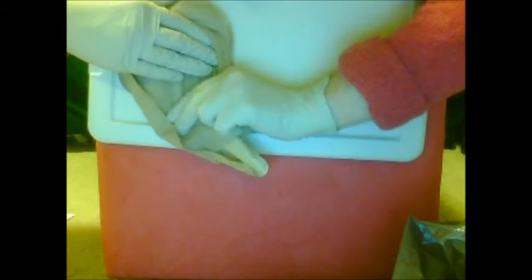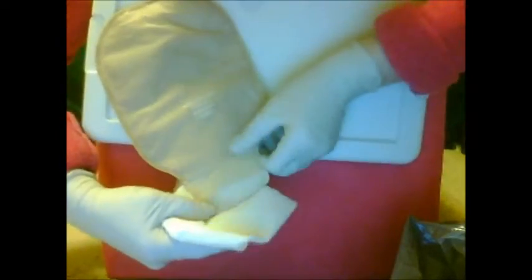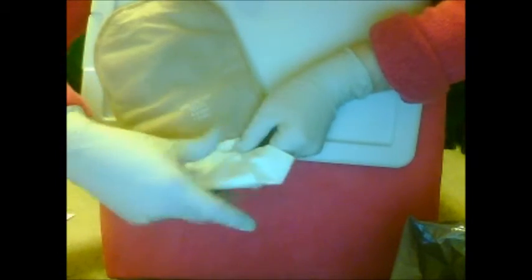That'll get everything out! Then you take either a wad of toilet paper or in this case Kleenex, and you scrape off the ends, roll it up into a nice little roll, and stick it in there. Just move it around until you have everything clean. You might need to do this with another roll because sometimes it's a little more dirty. Then you put on the clip and you're good to go — well, after you wash your hands.